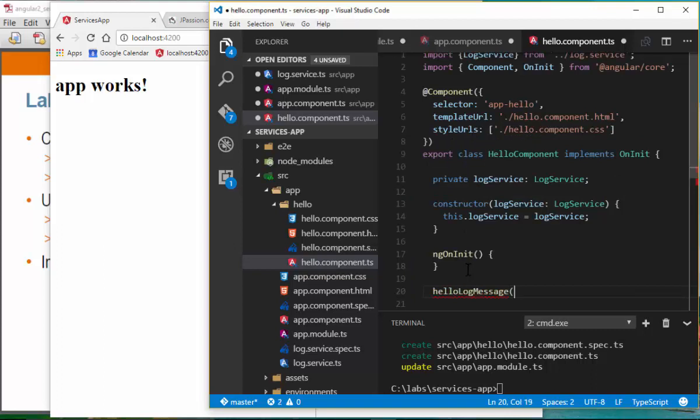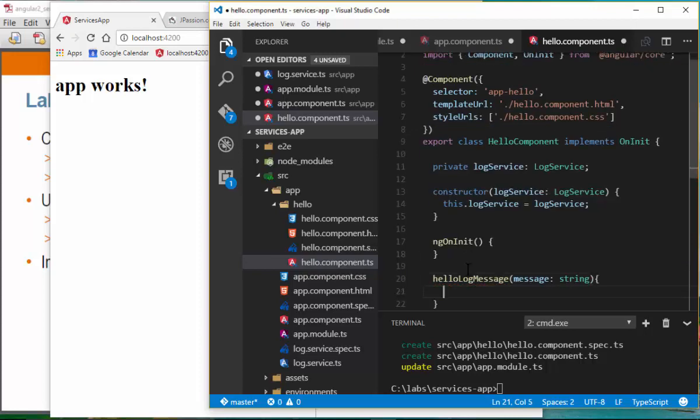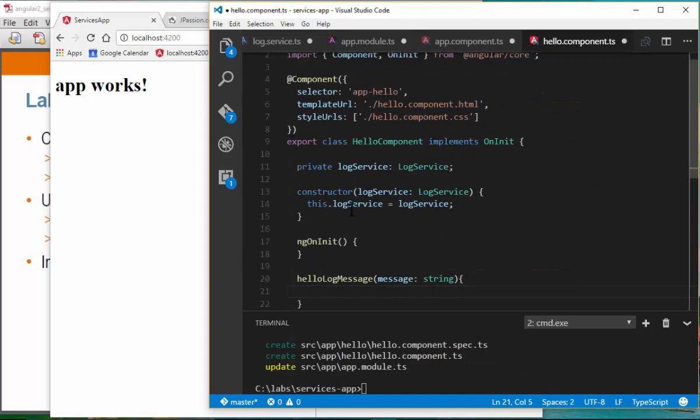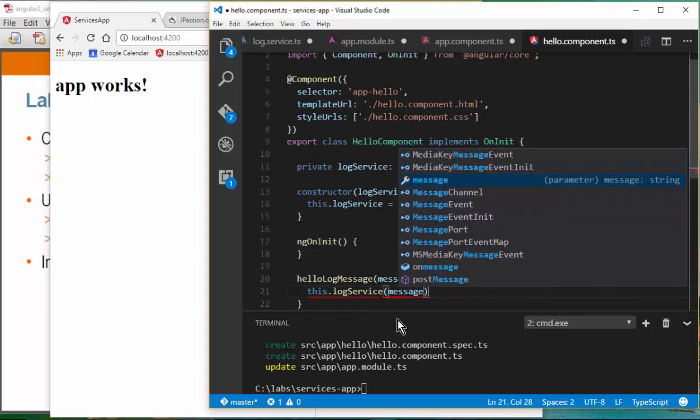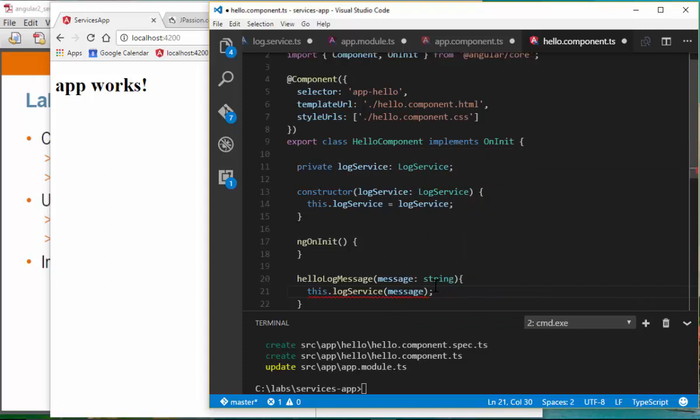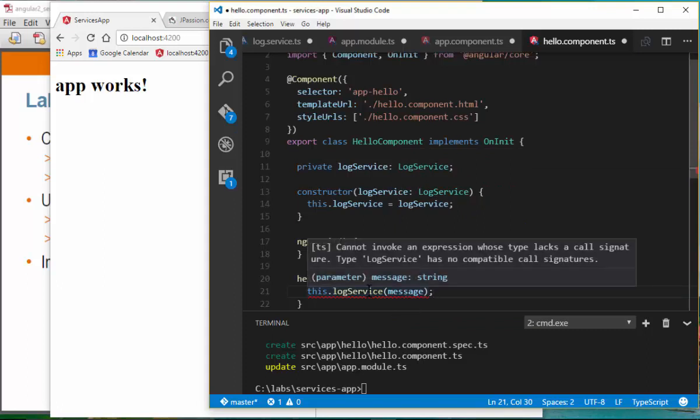It receives a message of type string, and here we are going to use this service. So we use this log service and pass the message like this. Okay, cannot invoke expression whose type lacks a call signature, no compatible call signatures.